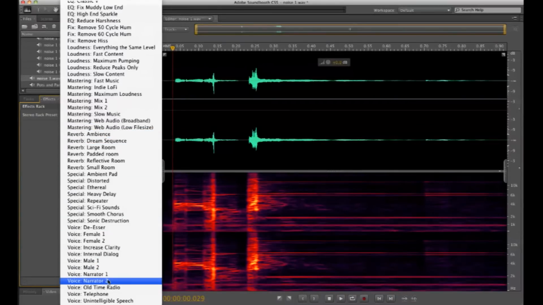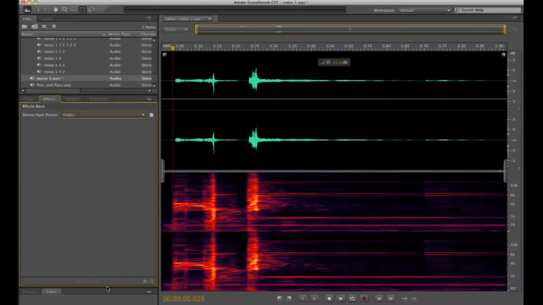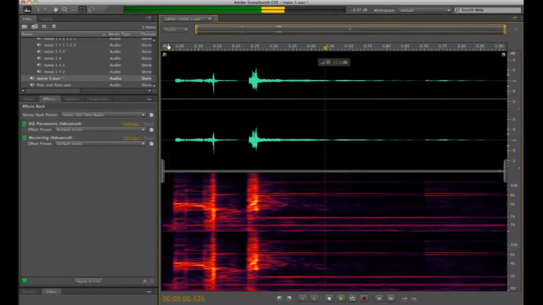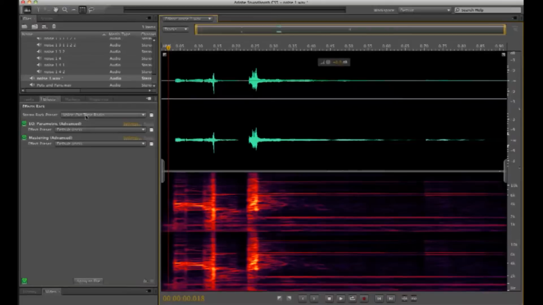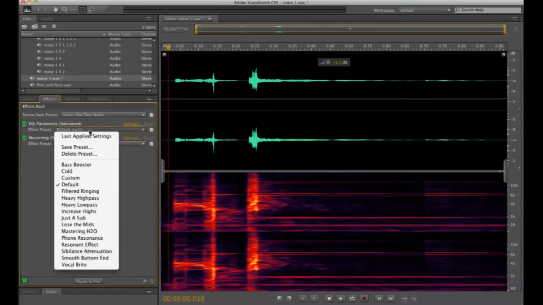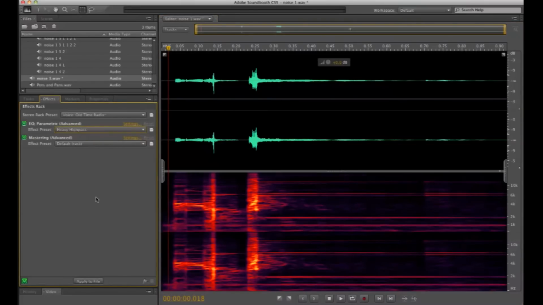The first one is old time radio. Listen to it now. This adds sort of a over a speaker, over the radio ambience to it. You can apply old time radio to voices to make them sound like they're coming out over an intercom, or you're communicating with someone on the other side of the screen. You can add it to sounds to add a little bit extra texture to it. There's obviously a lot of things you can try here that will modify it in different ways.